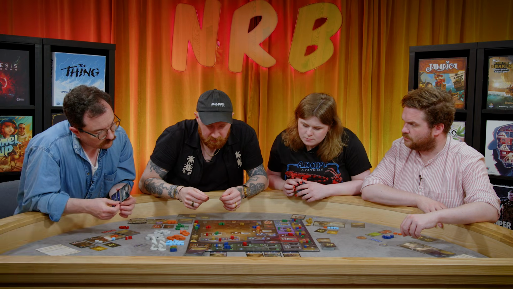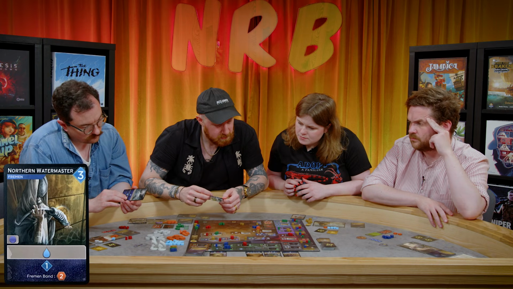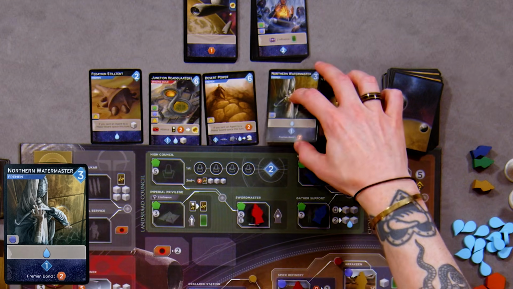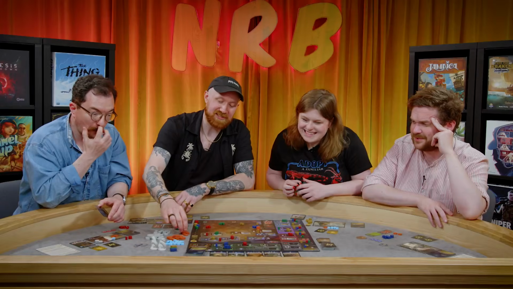This is Northern Watermaster, worth of water. If you have the Fremen Bond, you get 2 spice. I have the Fremen Bond. Sorry, 2 spice, not sand. People aren't just eating sand. Oh, imagine all this trouble for all the sand. It's just sand. Okay, I must reveal.